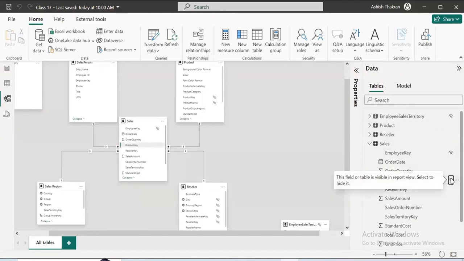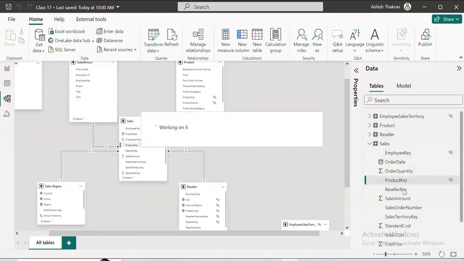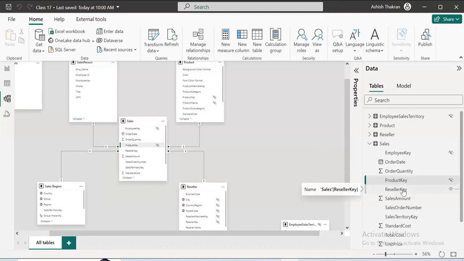So product key, all these are foreign keys. I don't need this for the analysis, because from now on I'll be keeping only those columns which I require for the analysis.